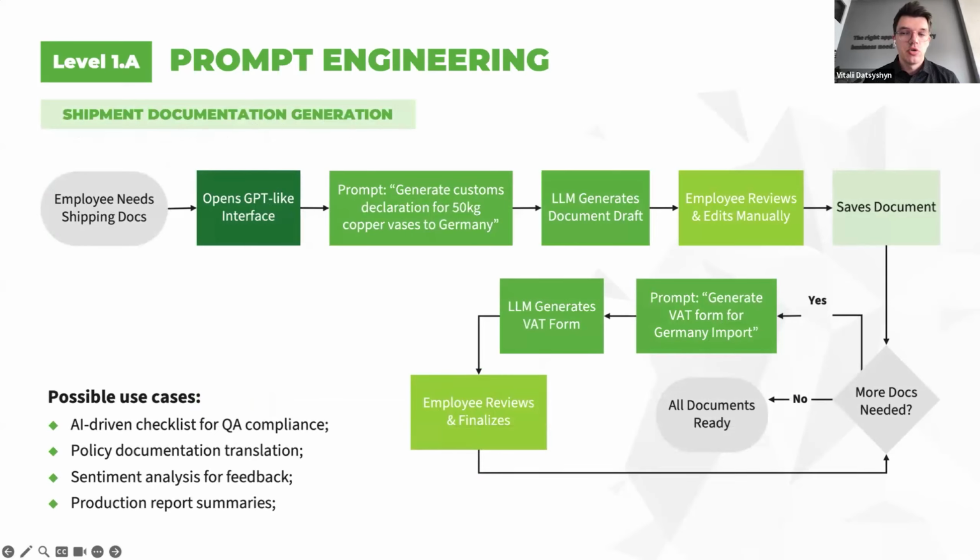And this is the perfect choice for AI-related use cases such as documentation generation, where we provide all required information as an input to the LLM, and with defined instructions, it can generate the required documentation. And this is actually exactly how we use it for our customer to generate shipment documentation. This workflow is shown on this diagram. Employees use a very simple ChatGPT-like interface where they can provide information about a shipment in free form, and the system will generate the required documentation that users can review and edit if needed.